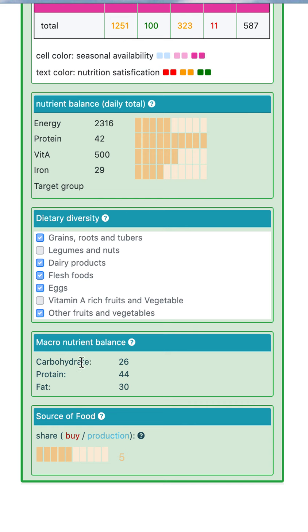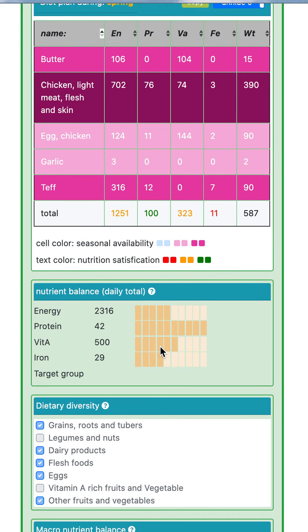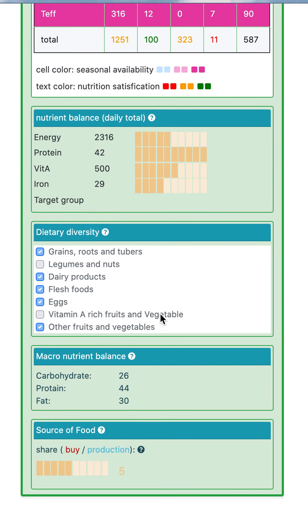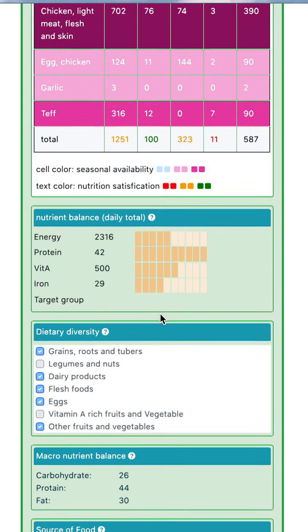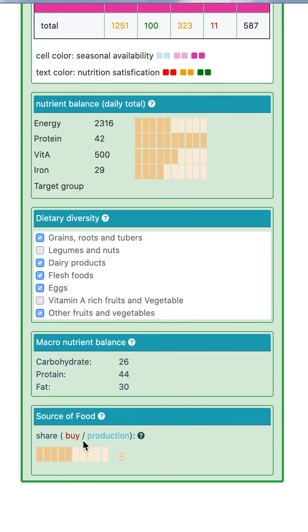And this one is a macronutrient balance. Carbohydrate, 26%, and protein, 44%, and fat, 30%. Ooh, this is a very protein-rich diet. This one is source of food. This is what I skipped explaining.